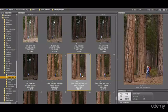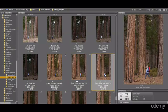So then I got shooting, and I decided to have the hiker hiking and moving, and then have the flash sort of freeze them in position. My new exposure combination is 3.2 at 100, so that I can get the hiker to be pretty frozen. And here, same kind of thing. The flash is looking pretty good. This is pretty close to being a normal exposure here. The meter says it's -1/3 of a stop.